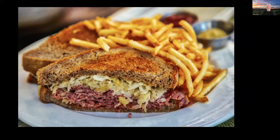I happen to carry a camera a lot and oftentimes go to a restaurant, and this was a Reuben sandwich I had, and it can be fun experimenting with depth of field. The one thing I found with food photography is that every little thing that oftentimes can go wrong will. For instance, I didn't notice it at the time, but there's a little piece of corned beef laying in front of the sandwich there. It would have been better without it, and I could have removed it, but it was too late after I put it on the slide.